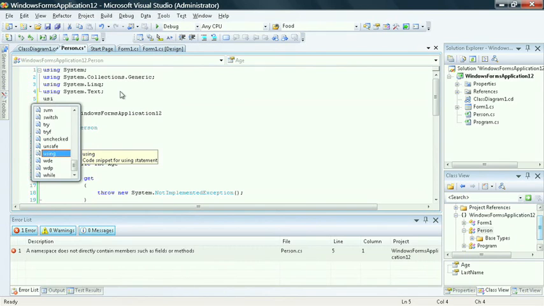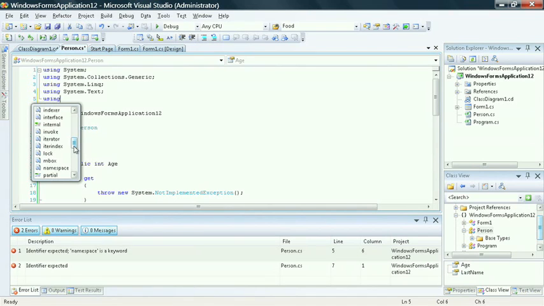As you can see, another IntelliSense feature is to manage the scope. Before, as you saw when I typed on the bottom, I had a list of all the different elements that I could choose from, including objects, methods, and properties from various namespaces. Visual Studio is intelligent enough to know that I'm working with top-level declarations and only provides me with options that are in the scope of where I am. So in this case, I can see using that's available, as well as namespaces or partial scope setting.